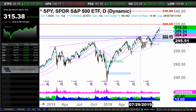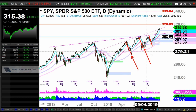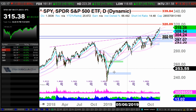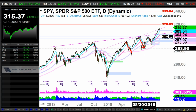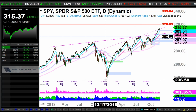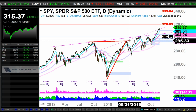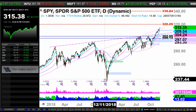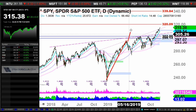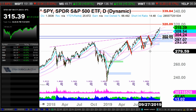And so these pullbacks definitely gave us the opportunity to accumulate more. And we know that stocks aren't going to go straight up. We also been talking about how these moves are not crazy at all. Market gets this kind of move here, pretty much V-shaped higher, goes right back to the all-time high in about a quarter, about 3 months or so. Yes, market needs to digest. What do you think it's going to do? We see a big move like that, you think that it's just going to continue higher? So these pullbacks, 5 to 6 to 7% corrections, are not a crazy market.